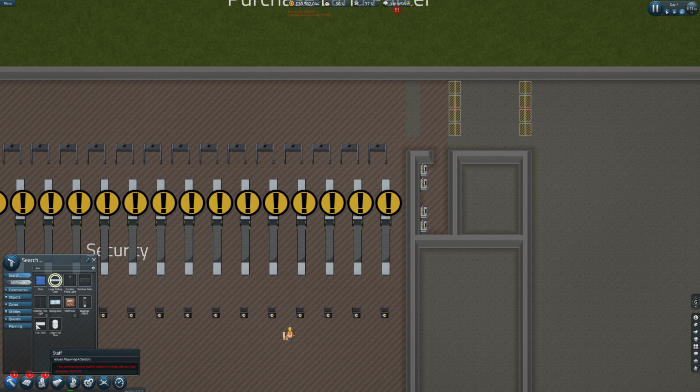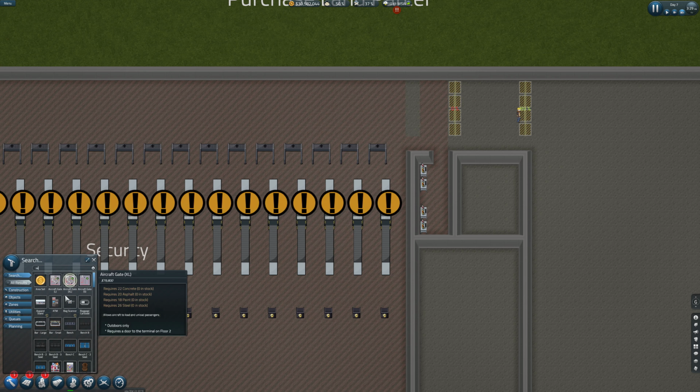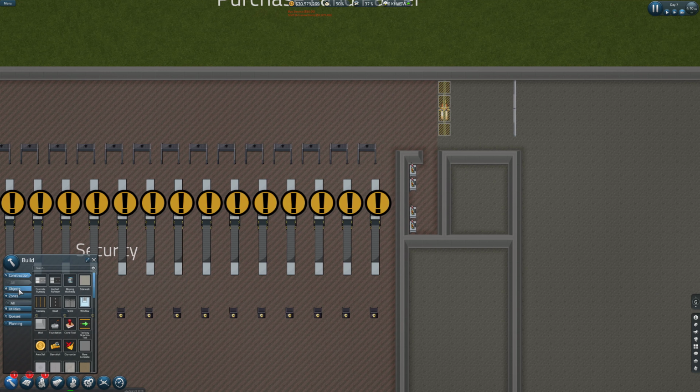Okay, then we're just going to back into zoning security. So I'm going to have to do it this way around. Where is it? Oh, there it is, security. So we just kind of do that. I'll cover that in. That's nice. Back to construction. Get a little wall. Thank you. Pop one there. So that will be that.